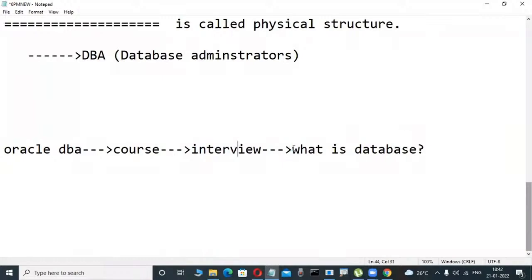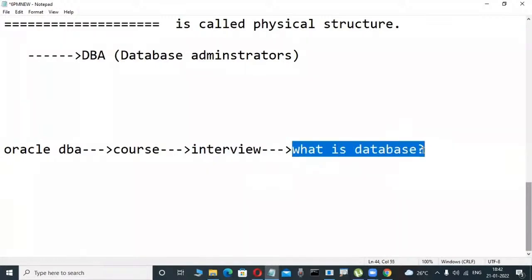That's why, when the interviewer asks what a database is, as a DBA programmer I do not say it is a place which stores a structured collection of data, because that is wrong here. That is the logical side. I am not telling that. I am telling the physical side.